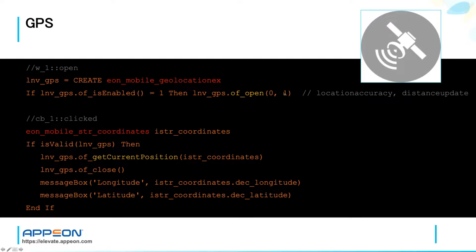It takes two parameters, the location accuracy in meters and the distance update. And then you can use the OF get current position, which returns a structure called mobile structure coordinates. And among the many properties that you have in the structure, you have the longitude and the latitude with a very high number of decimal digits.